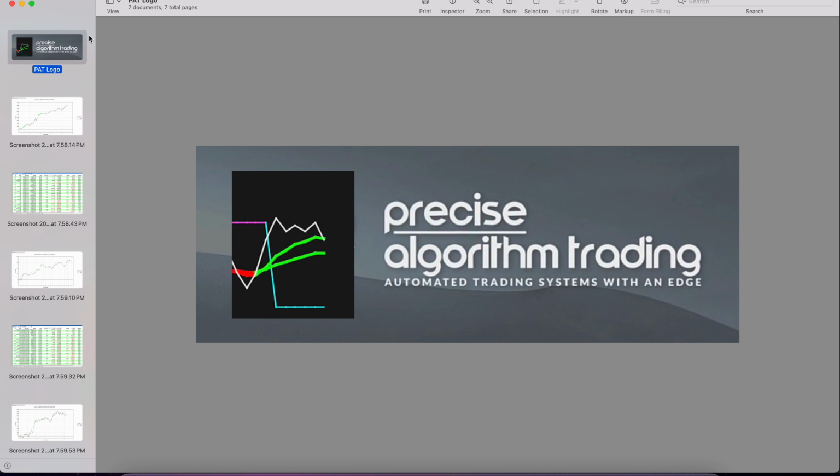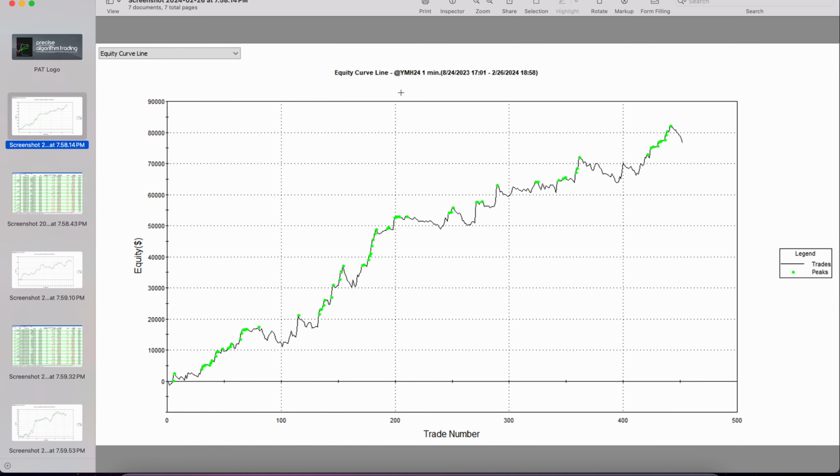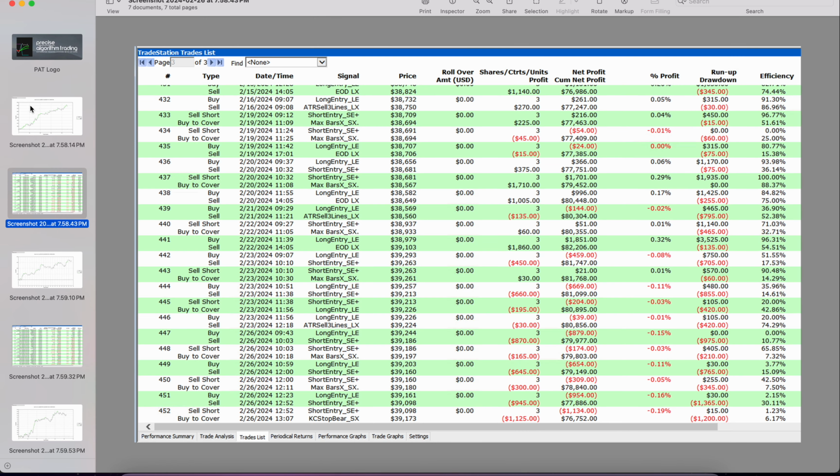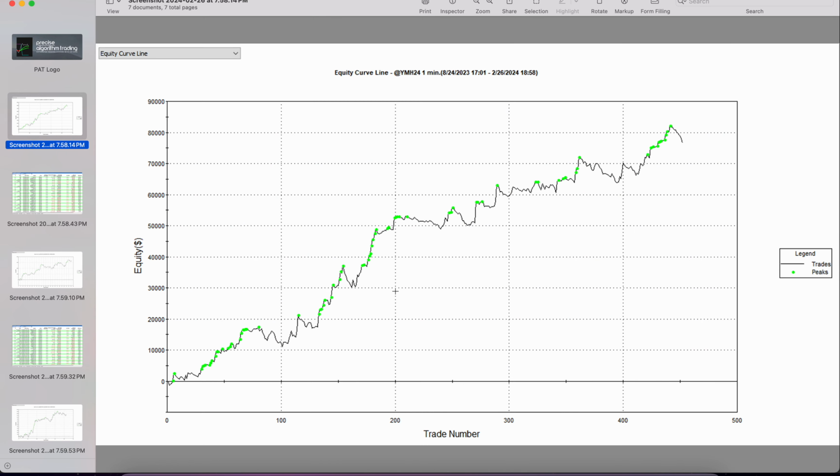So, our automated trading systems, this is likely to look a little weird. This is the Dow futures contract that we trade. This is an automated trading system, and we literally just turn it on in the morning, turn it off in the evening, and it trades itself all day long. This is based on a 1 minute chart, for what it's worth. Chart patterns show up and things happen, and it triggers a trade, and then you either win or lose. And this is the net result of wins and losses.